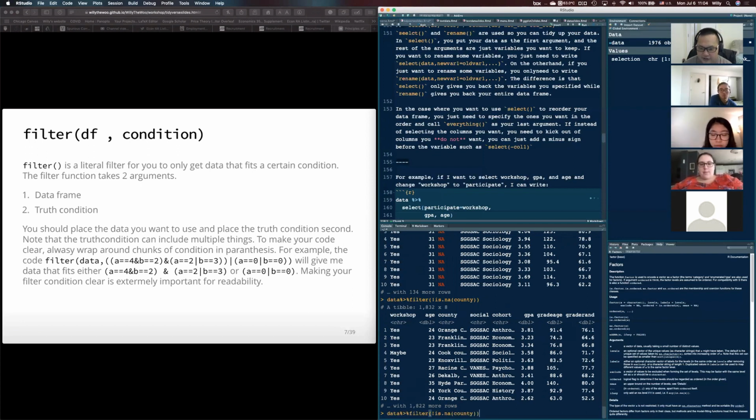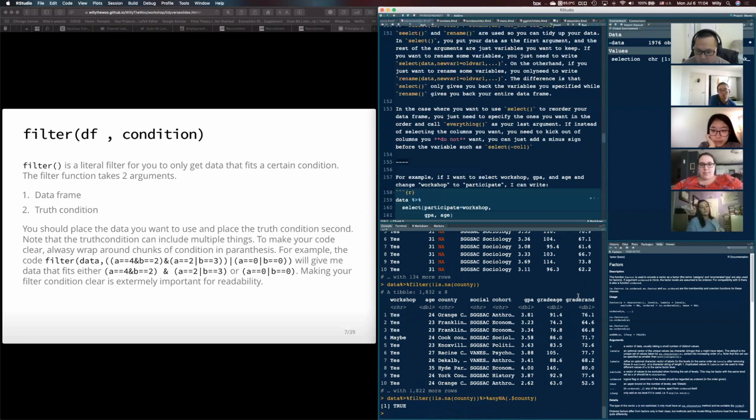You can double check this by putting it into anyNA to look at county. Oh, wait, I think I did the call wrong. Let's see, how would I do this?